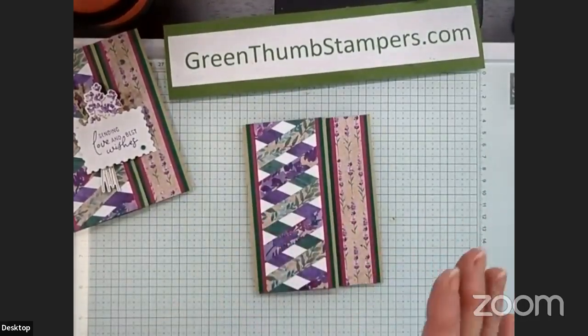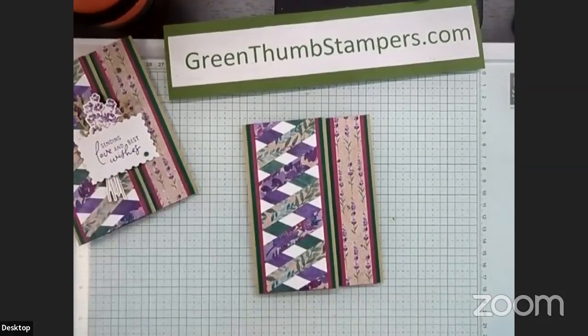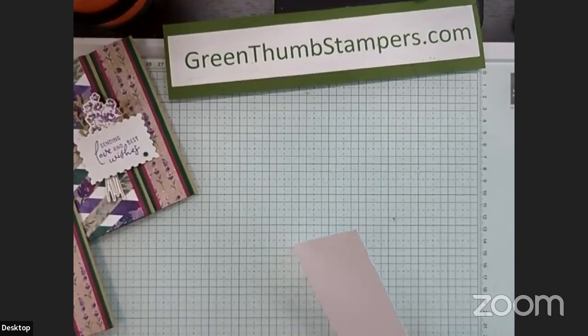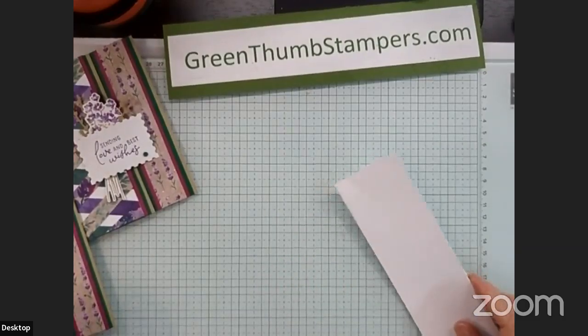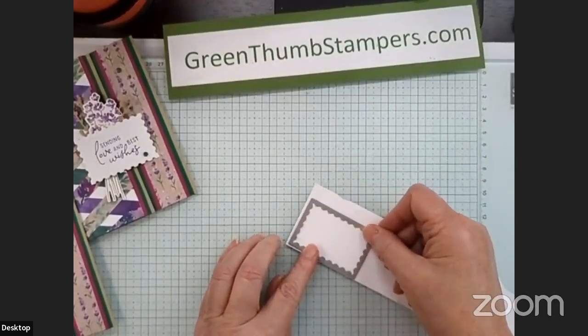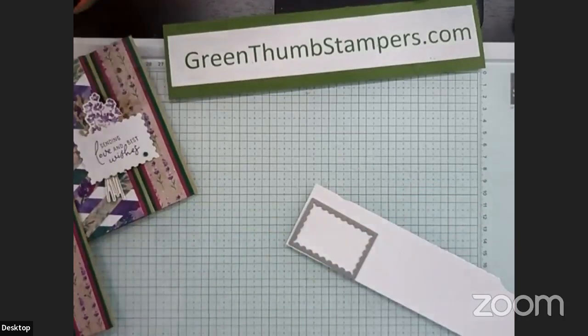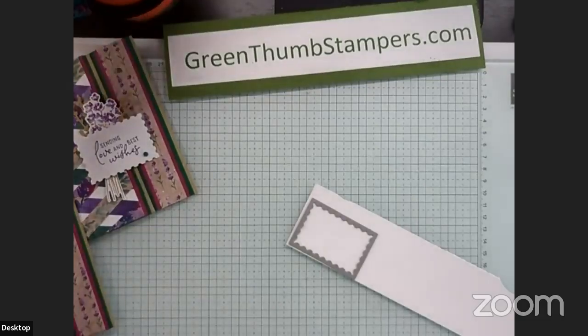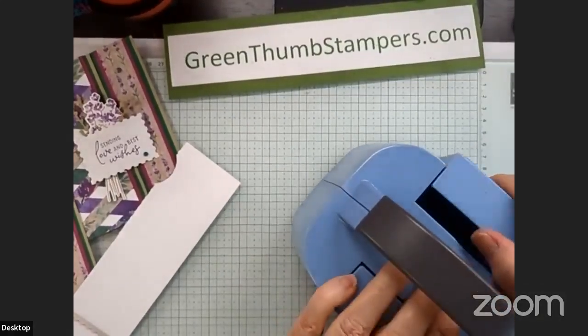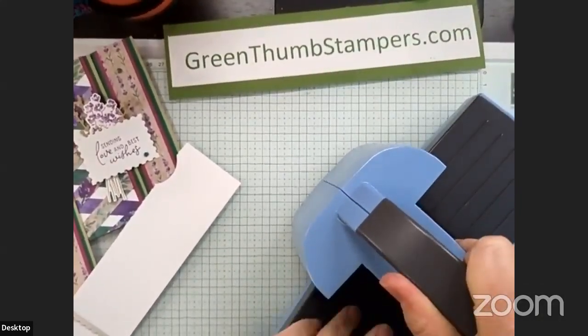Now we're going to move on to the front piece. I have my, let's see, this one's about 2.5 inch wide from the perennial postage dies. I believe those did retire. I think the lavender set itself stayed in our inventory, but these postage dies might have gone out.